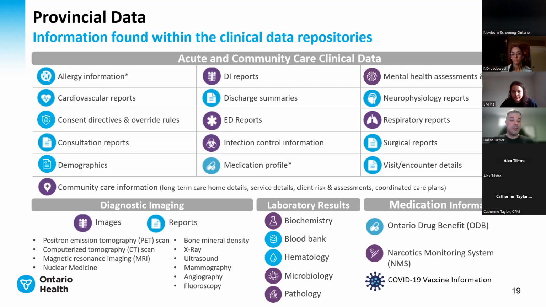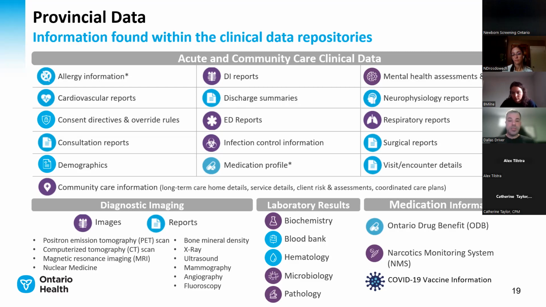Within the diagnostic imaging portlet, you'll find both the reports and accompanying images for a variety of different modalities, such as ultrasound and X-ray. Lab results have 5 basic modalities, as well as information on COVID-19, as well as medication information, which may or may not be of value to the organizations that are attending this.